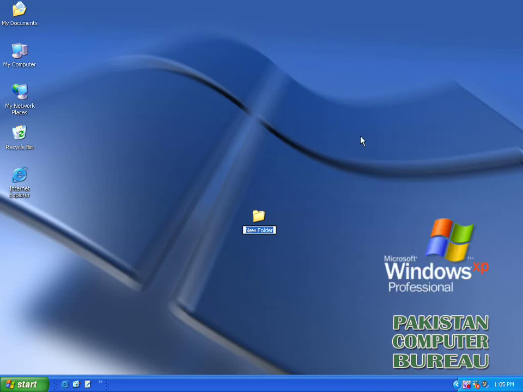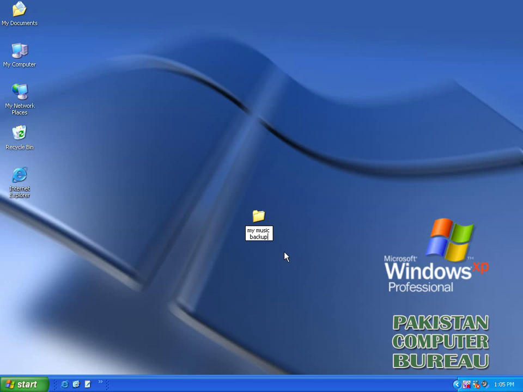And as we do that, we choose a name. This is already highlighted and ready to change because it defaults to the name New Folder. So we call this My Music Backup. I've made this for all of my music files backup.